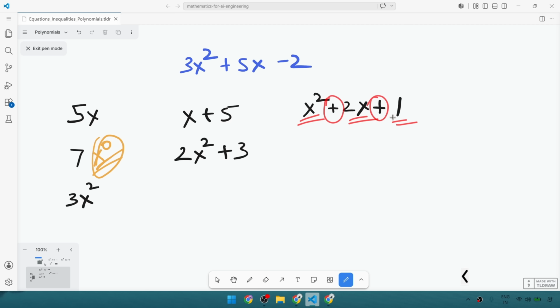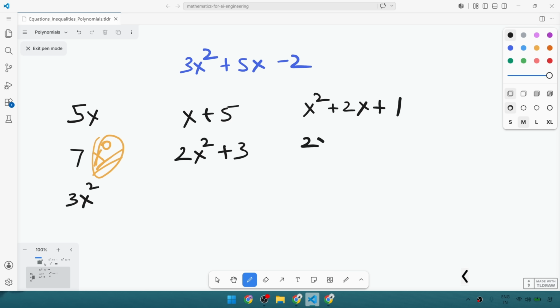One term, two terms and three terms, right? These are separated by plus symbol. So here we are having three terms, 1, 2 and 3, and these terms are separated by plus symbol. Similarly, we can see one more example, 2x square plus 3x plus 4. So here also we are having three terms.